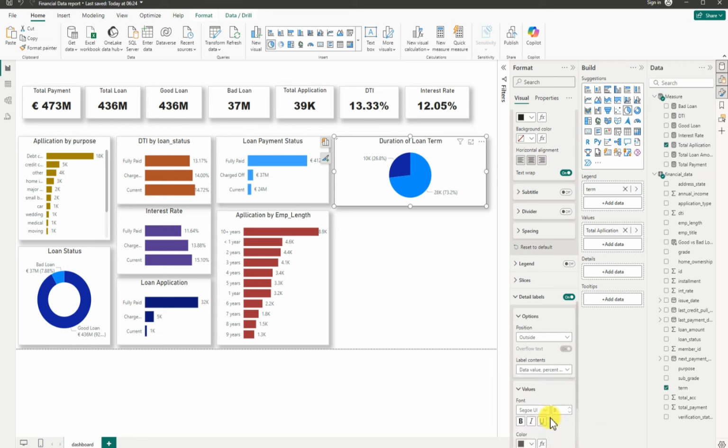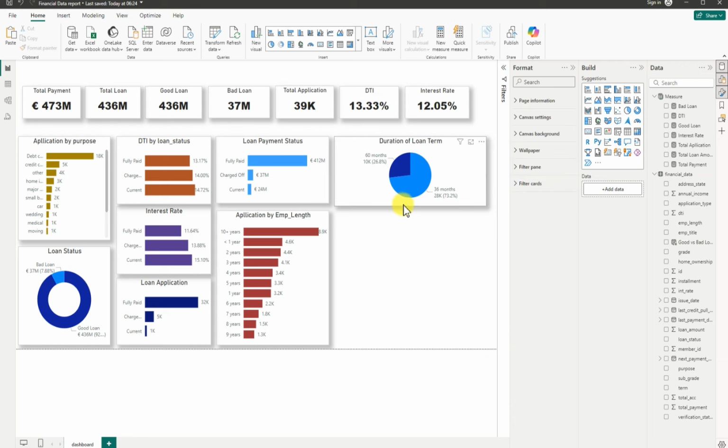Let me see. 60 months, 36 month duration. That is what we just have to do here. Or probably we go to detail, whole detail. Let's say all detail is actually good. We have it as all detail, and we're picking the all detail.